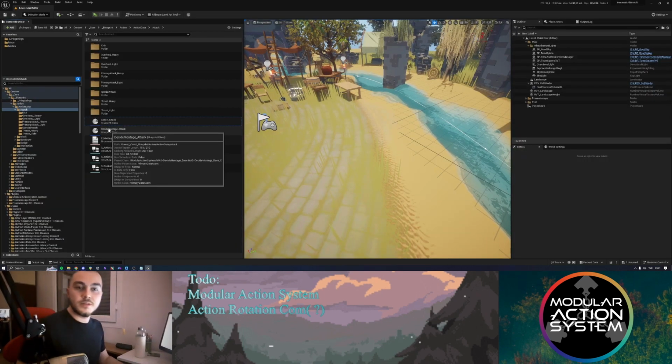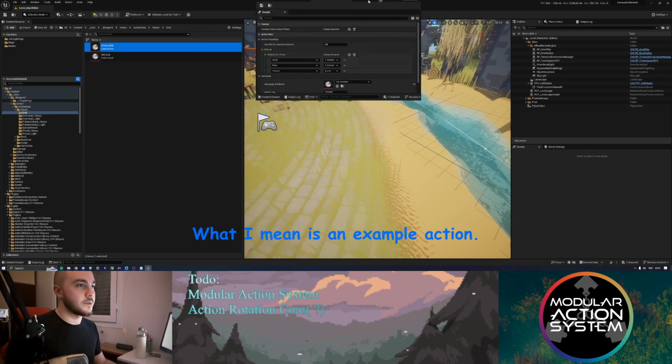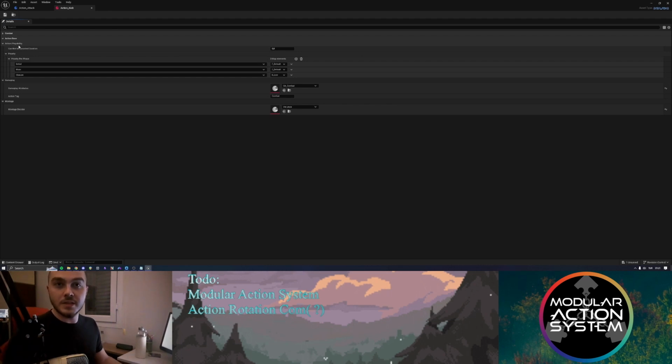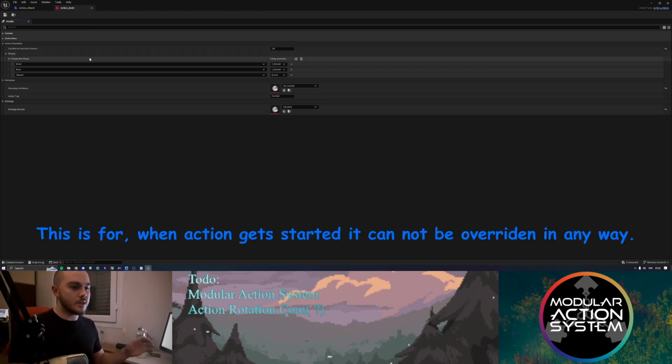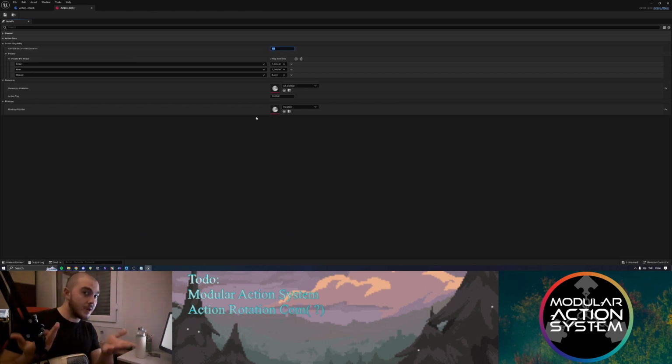I mentioned the Decide Montage database, but before we dive into that, I want to show you the default action, for example. This combat, you can ignore this. We have this thing called action playability. Inside here, we have cannot be cancelled duration. By default, it is set to 0, which is recommended. For example, if we are playing an action and this is set to 1, then for 1 second, every other action cannot cancel this. I never touch this, but you may.